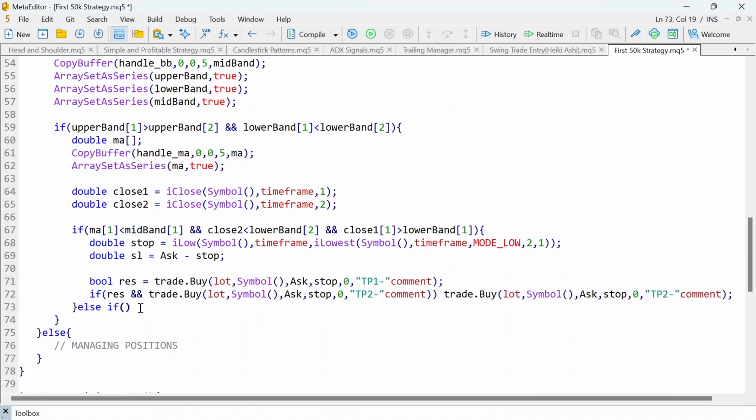So for the sell case, as I was going, I can simply say, make sure that the HEMI is above the middle band, right? Then there was a close above the upper band, but now there is a close below the upper band, right?